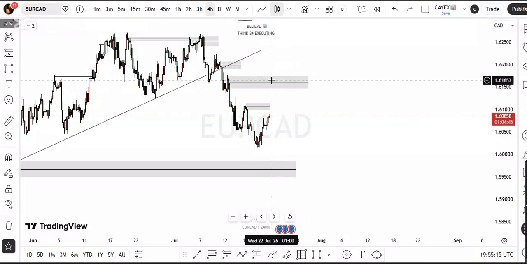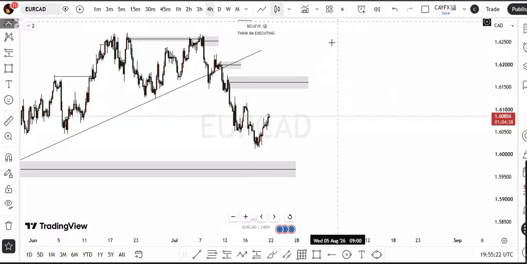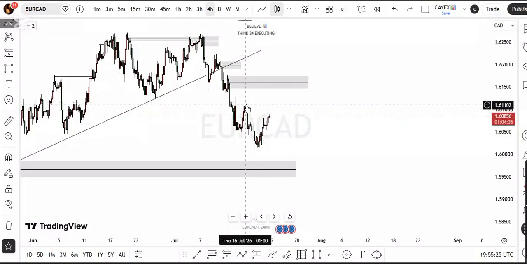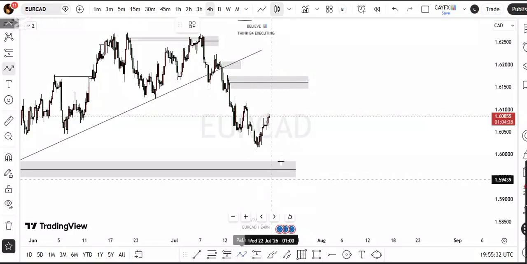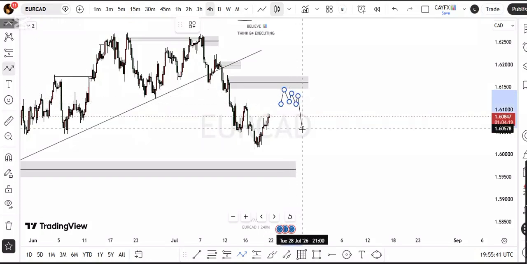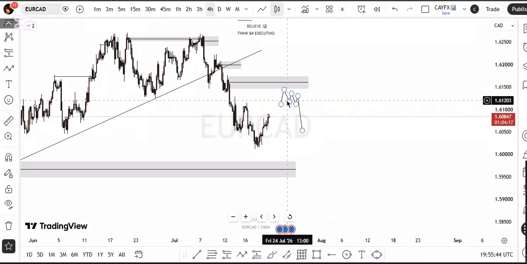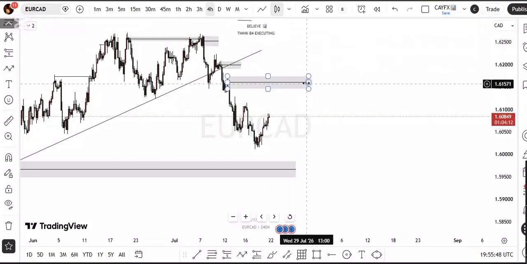So I'll wait for confirmation. I will not use this early one as my POI, because the market will use this as engineered liquidity. It will use this as a trap. So I'd rather wait for the market here, wait for confirmation. Since there are multiple POIs, wait for confirmation, then continue my sell. Once they give me confirmation, I'm going to sell.